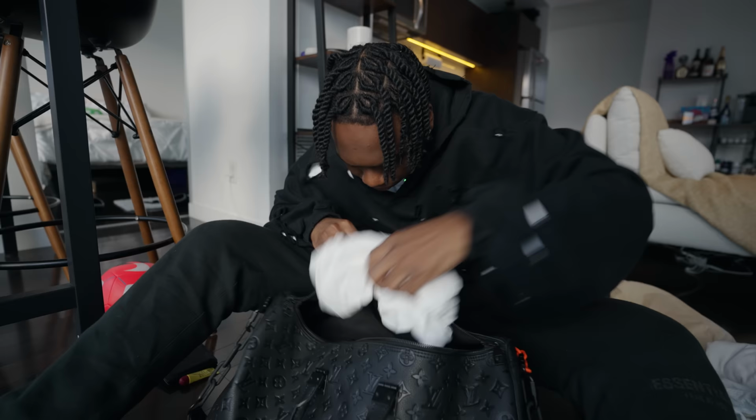Basically, everything in this bag is what I needed for my trip. And this bag is basically what causes the series of bad luck that started just when I decided to take a spontaneous trip to Jamaica. This is what happened. I'm not gonna lie, guys, I woke up late. I took an extra nap, and thankfully, he said my flight was delayed, so hopefully I don't miss this flight, bro, because I'll be, like, pissed.